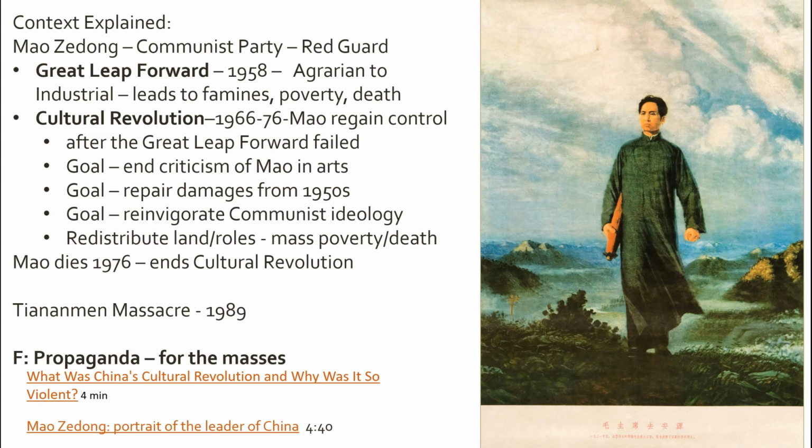So it just kind of shows this authoritarian role or branch of the government that is kind of lurking behind this positive, peaceful image. So functionally, this piece is propaganda. It's for the masses, and it was repeated many, many times over and over again. So it was an image that they really wanted out there in the community so people would think about Mao in a certain way instead of maybe for some of the things that didn't go so well in his reign.